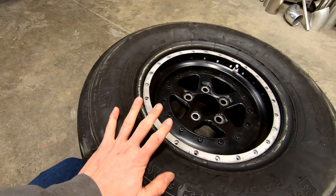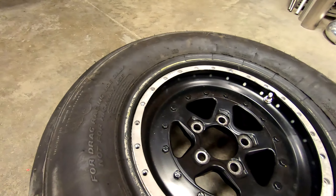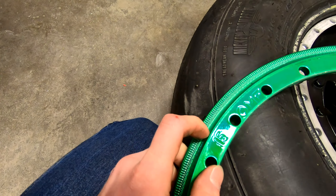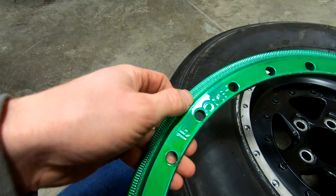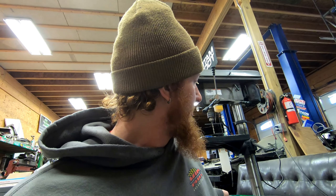The wheel is now slid inside of the tire. One little note: on the inside of the beadlock ring, it's knurled the whole way around. And on the welded-on ring on the wheel itself, it also has knurling on it. The purpose of this is to allow both sides of the beadlock assembly to really bite down on the bead of the tire and prevent the wheel from rotating inside of it. That is the premise of a beadlock in the first place — to lock the bead to the wheel.